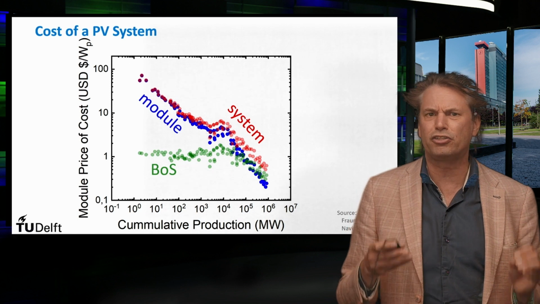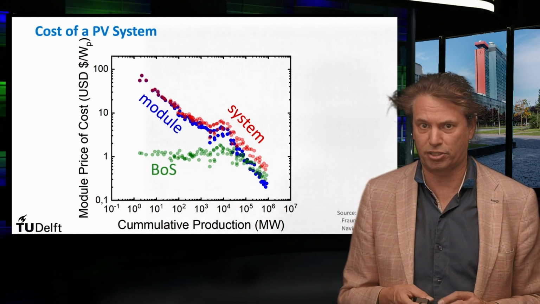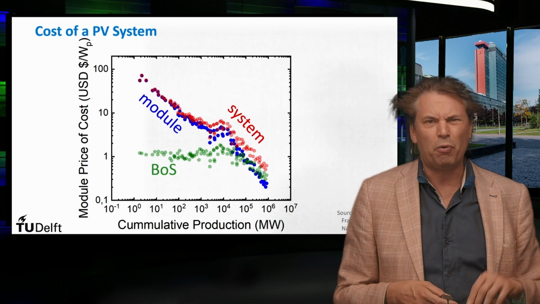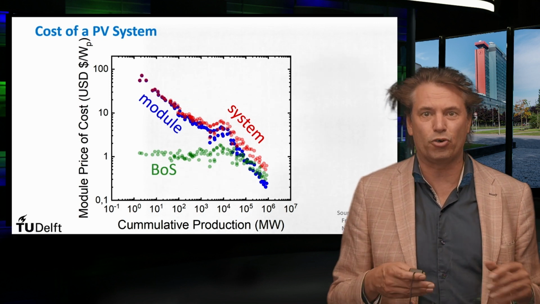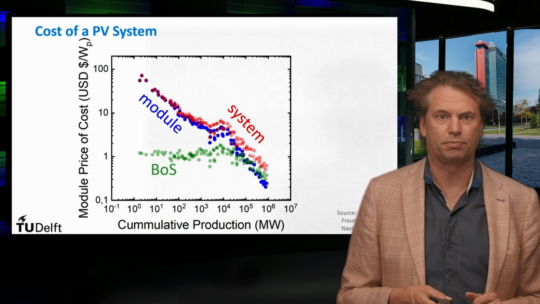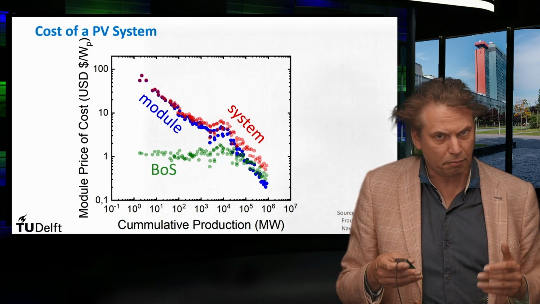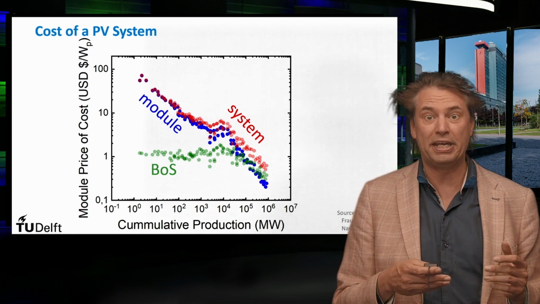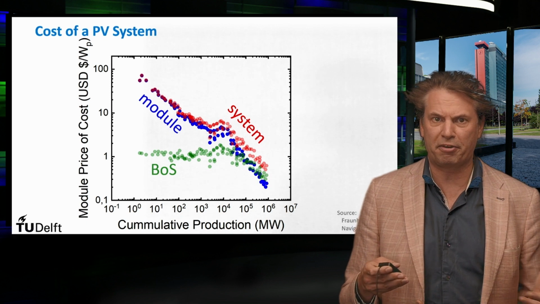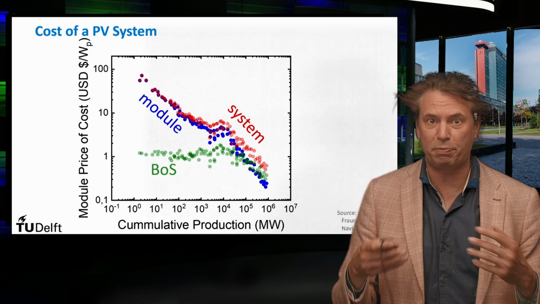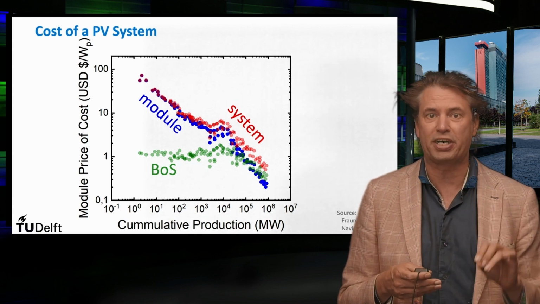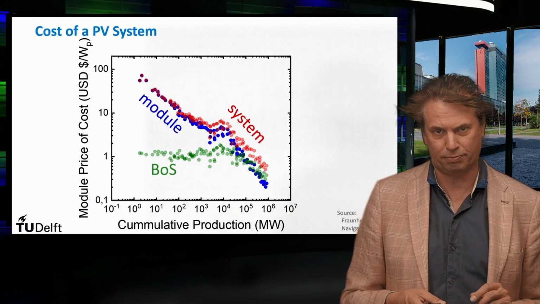This learning curve is not dropping as fast as the module price. This means that nowadays the reduction of the cost price of a PV system will be mainly limited by the cost price of the non-modular component, the balance of systems. Modules with higher conversion efficiencies mean higher yields per area. While the balance of systems per area is the same, the cost price per watt peak of the balance of system will consequently be lower for modules with higher conversion efficiencies.